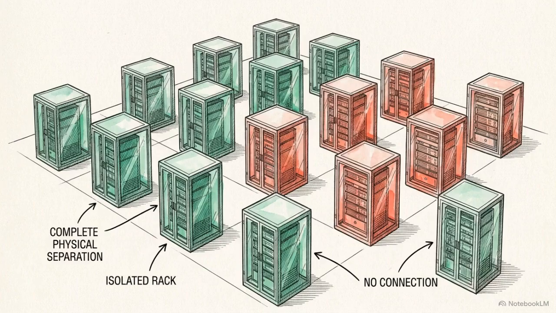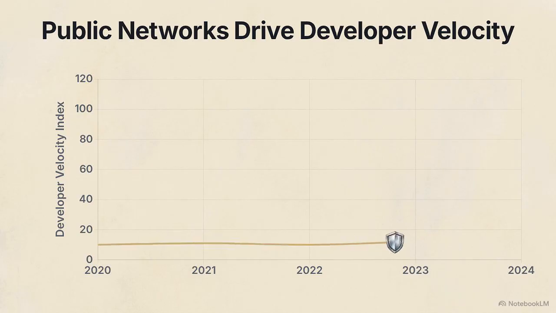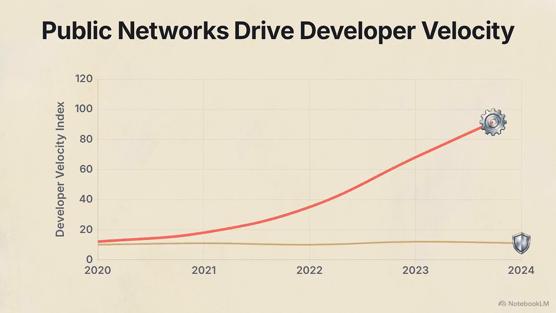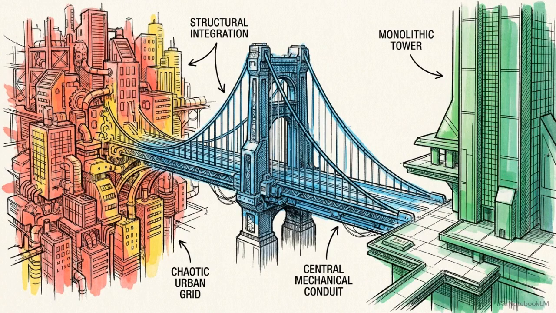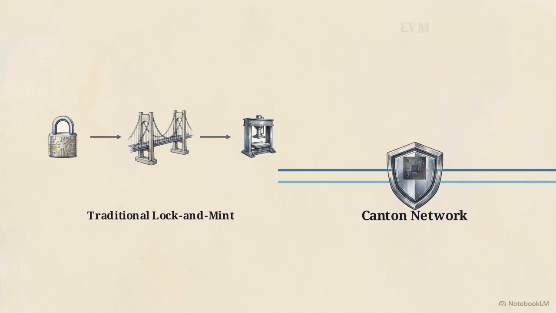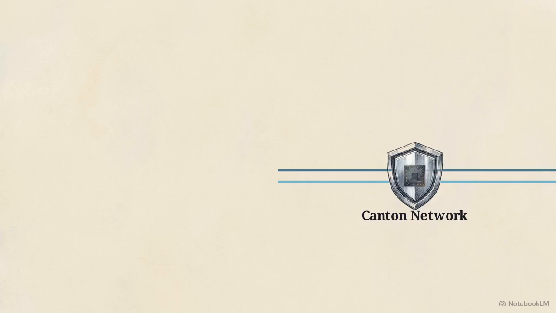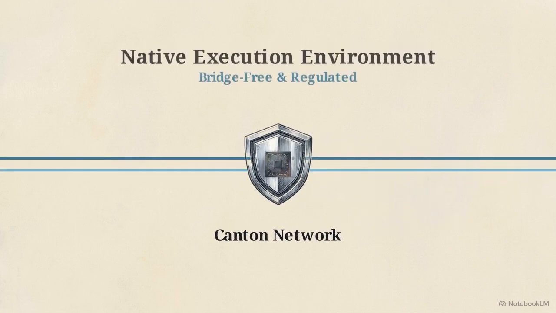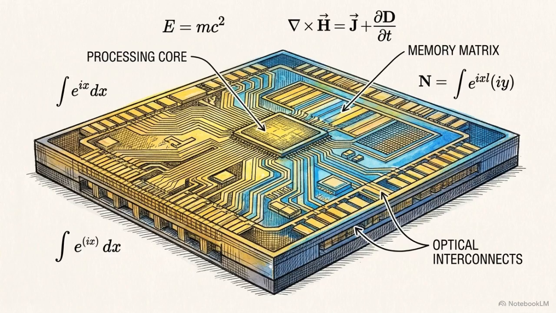The trade-off is that these private networks function as fragmented, isolated silos. They suffer from poor capital efficiency and completely lack the developer velocity found on networks like Ethereum or Solana. Zenith Network operates as a native execution layer within this ecosystem. It embeds an Ethereum virtual machine directly into Canton's regulated rails, which removes the need for, and the systemic risks of, traditional lock-and-mint bridges. It achieves this integration by running on a highly specialized RISC-V zero-knowledge architecture.